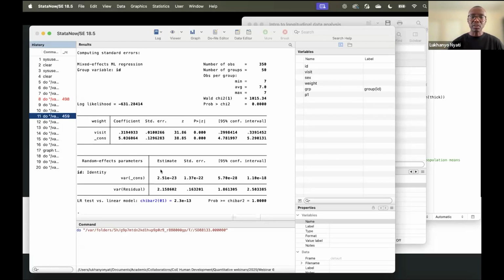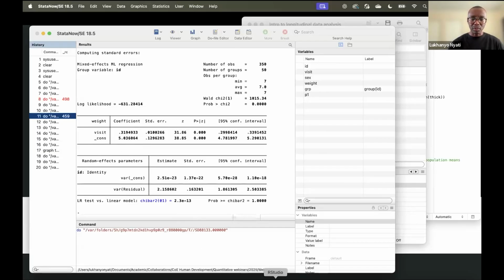The random effects are important because you want to account for them, but ultimately this is what you're interested in. If you had other explanatory variables, you would see their relationship with the outcome variable also in this particular table.